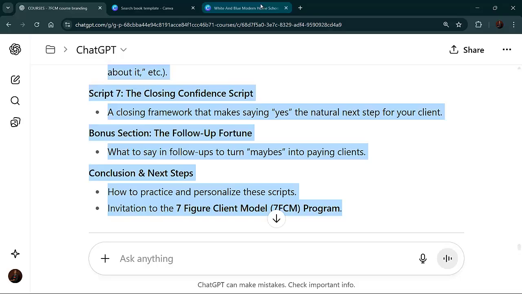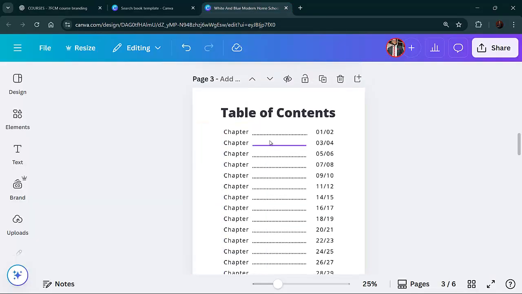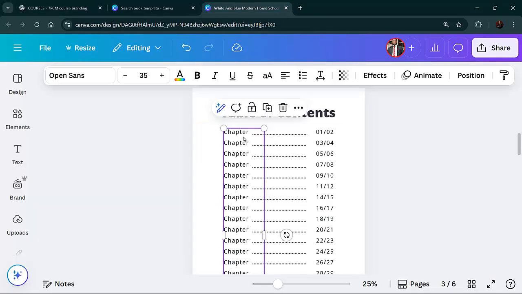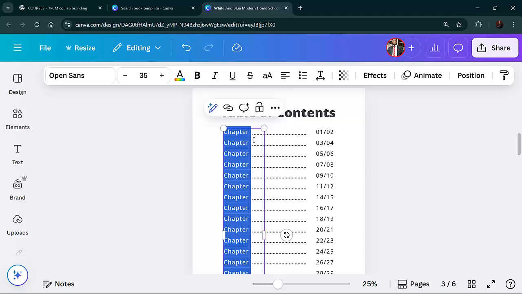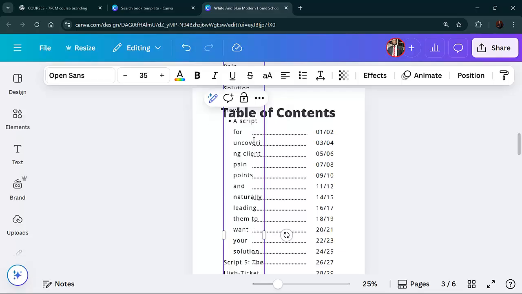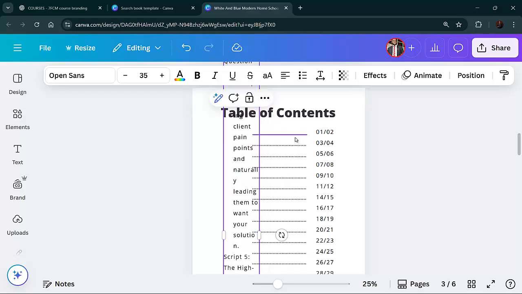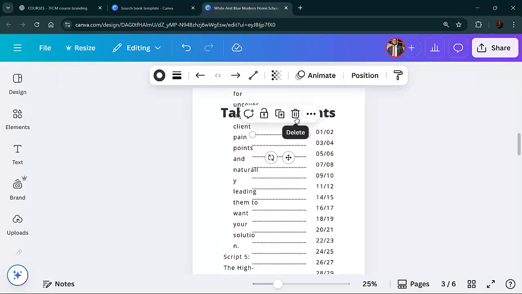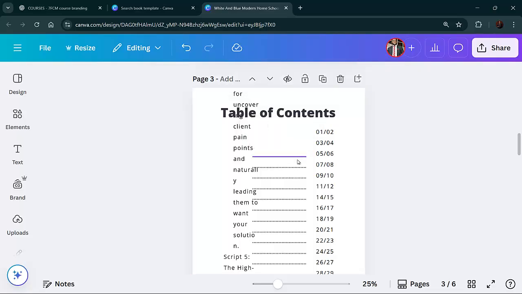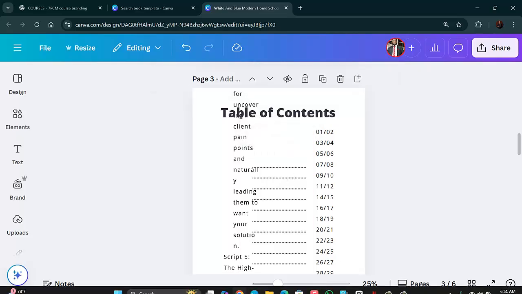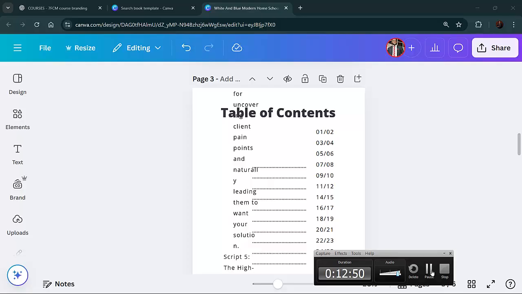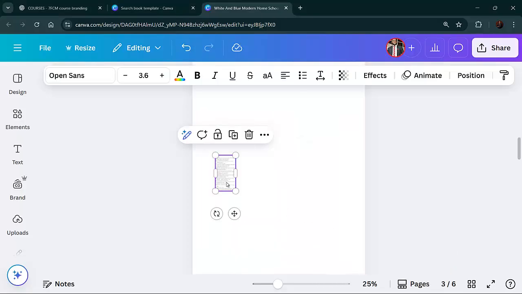So go back to my Canva and I'll just paste it here. That means I need to delete a lot of things. So I'm just going to pause this here. All right, guys. So I've already reduced it.